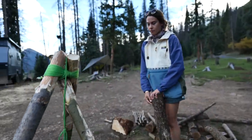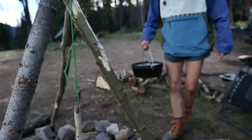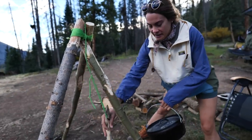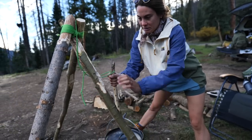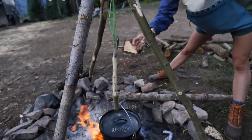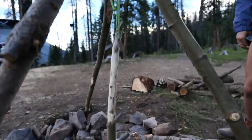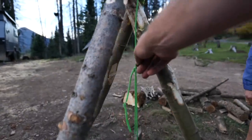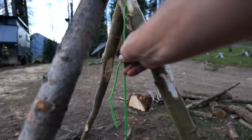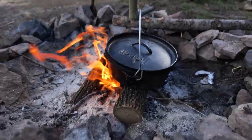What are we cooking tonight? Burgers or pork? Pulled pork, salad, and some beans. Okay, pulled pork in the kettle. You sure it's going to be strong enough? This thing's pretty heavy. Let's test it. Food's not even in here yet. Okay. Don't lose tension on that string. Like that? Oh, yeah. It's going to be pretty good right there. So if you need to go up higher, you can adjust this, or you can just do another wrap around. Or if you need to go lower, you can adjust this knot lower. And then you're just sitting on top of the fire.